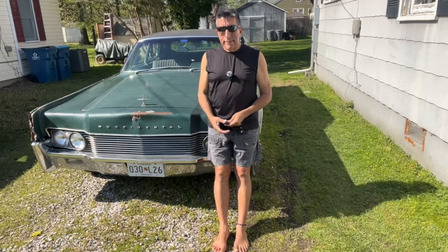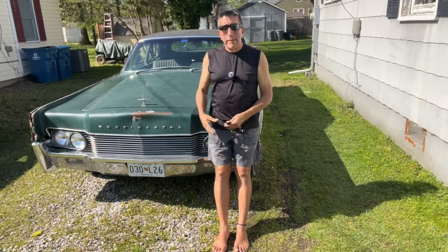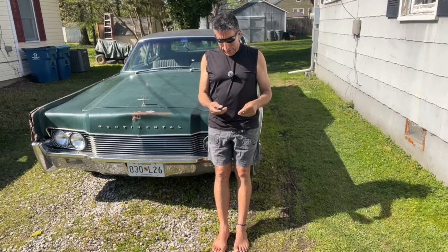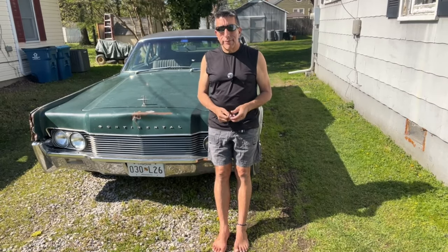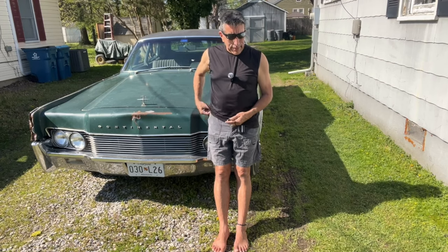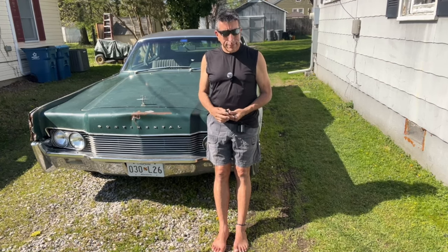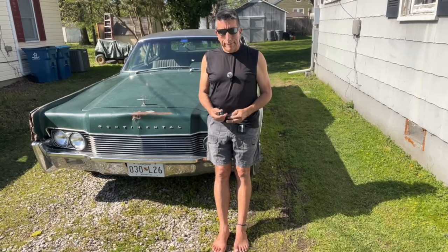Hey guys, man, it is a beautiful day today. I've been having a ball with my baby today — I put about 25 miles on her probably. She is running like a top, just running so well. Had her up to 72, wasn't really trying, and she just wants to go stretch her legs. I hadn't seen that red on one of these speedometers in at least a dozen years, so that was special. Just having a ball.